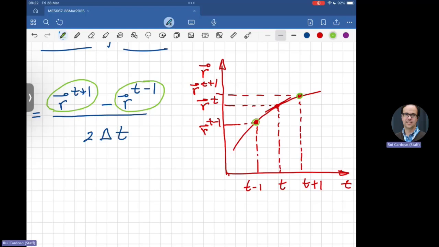So basically, if I connect these two, right, this slope here in green is going to be my r t plus 1 minus r t minus 1 over 2 delta t. Don't forget, delta t is the time increment between time steps, right? If we assume constant delta t's like this. So you can see if you compare this green curve with the red curve, they look parallel, right? Very similar, right?